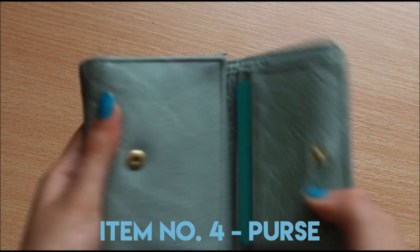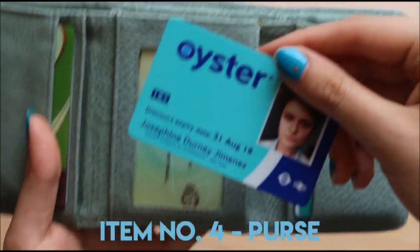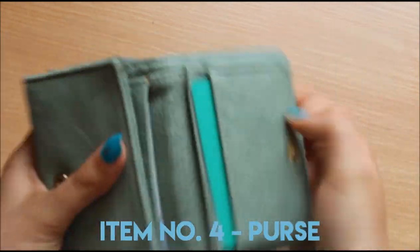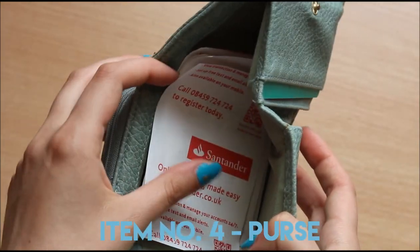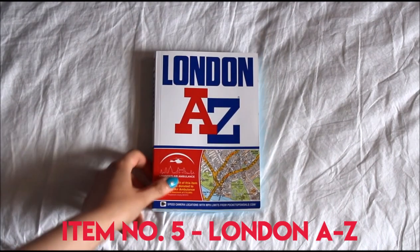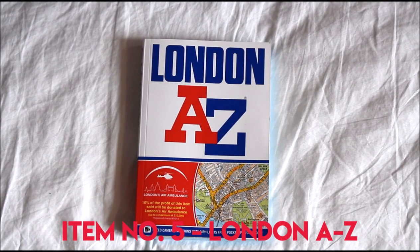I love my purse — its style and colour. The contents: I have my Oyster card, which takes me on the bus and underground, especially if it's too far to walk or raining. I have loyalty cards and a bank card, but I rarely have any cash in there. Just receipts. If my phone runs out of battery I'd be pretty lost without Citymapper, so to help me get around I have the London A to Z, and it still holds its classic look.